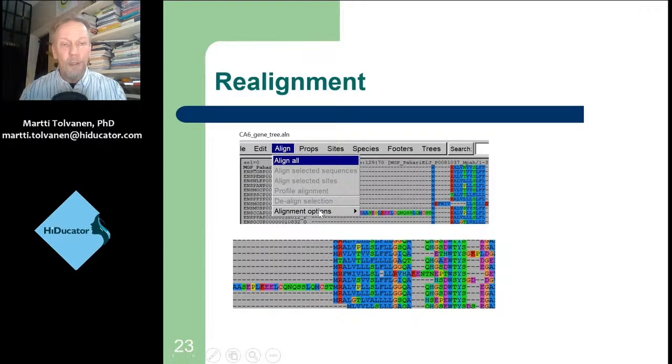But anyway, we'll be using Clustal Omega, which was what I had set in the alignment options, and choosing to align all, the sequences will be realigned. You can see that the sequence two sequences above this long sequence now has this misaligned sequence nicely tucked into the gap. So that was clearly a problem in the original alignment for whatever reason. Maybe there were other sequences that were misleading how this one sequence was aligned.